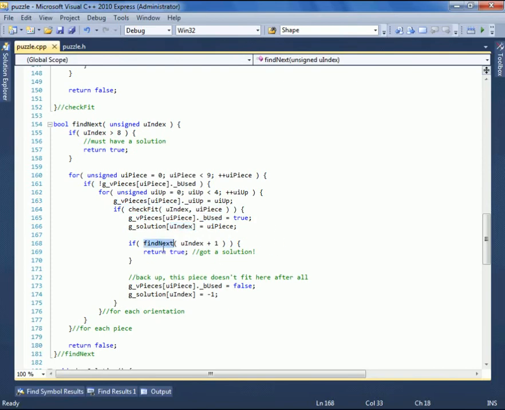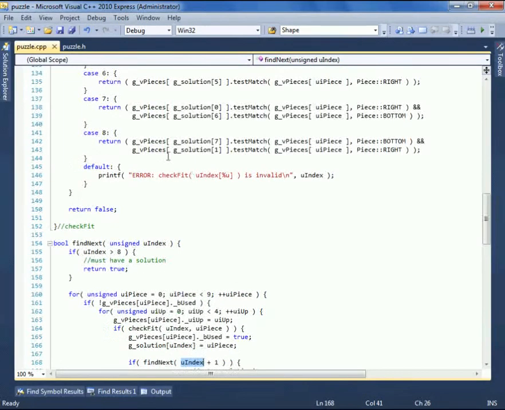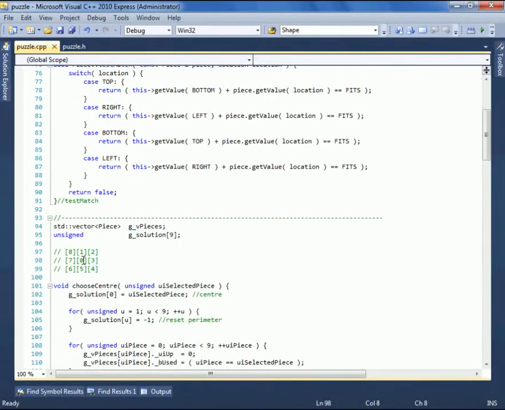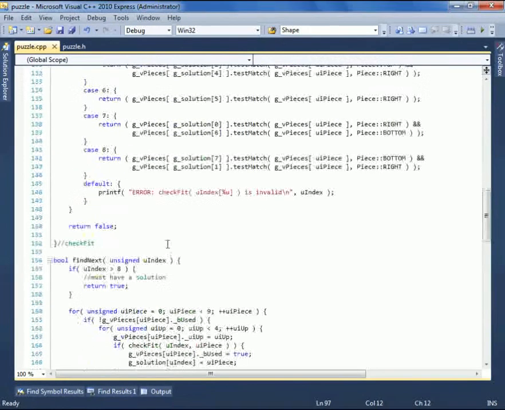In other words, we're going to recursively call this function to find the next solution that matches up with the now new solution that we've already stored inside of our vector. So I take the index that we passed in here, add 1 to it because, where's my reference diagram here? So initially we started at the center, we passed in 1. If we find 1, then we're going to take 1, add 1 to it, because now we want to find the solution at index 2. So that's all that that's doing.